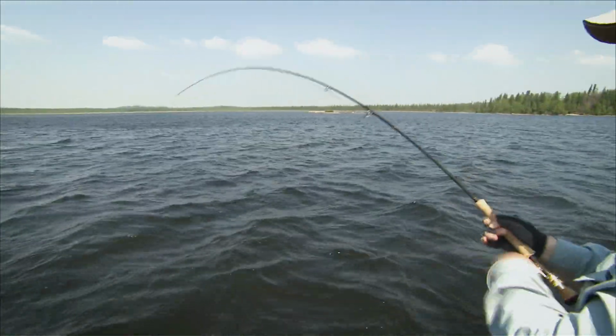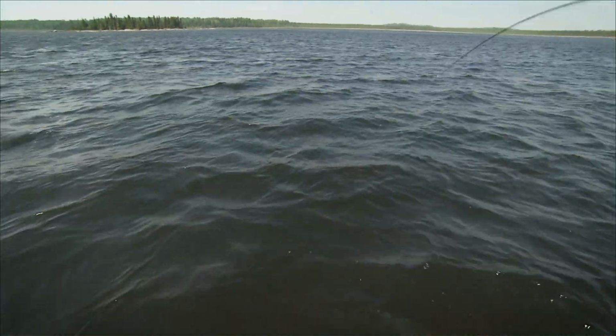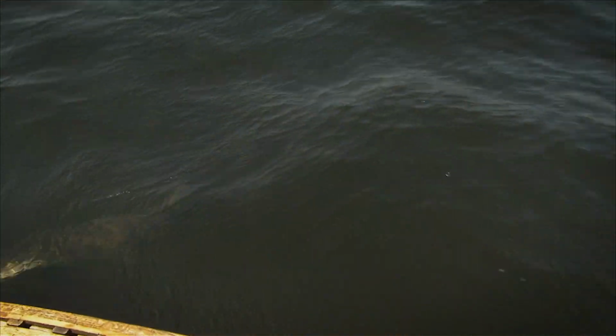Oh, look at him. That's a nice fish. Nice thick one. He crushed that, eh, Colin? Oh, he just hammered it. We're going to use the net on this one because of these wind conditions. I'll try and get him up. Look at him. Oh, he's not ready yet.